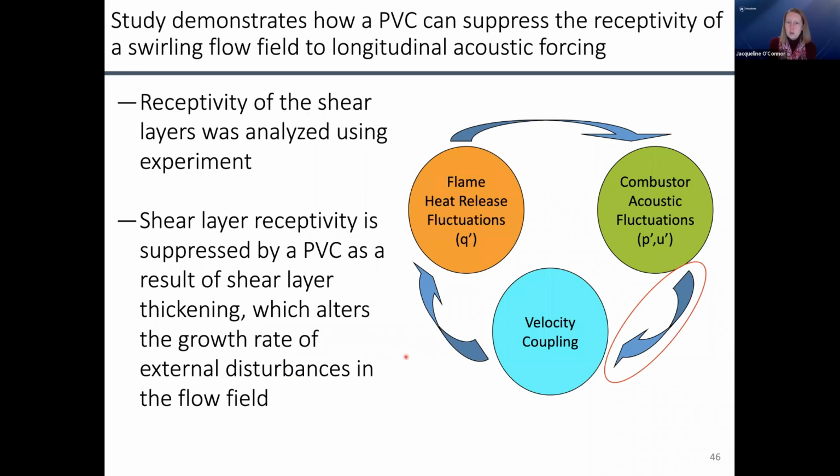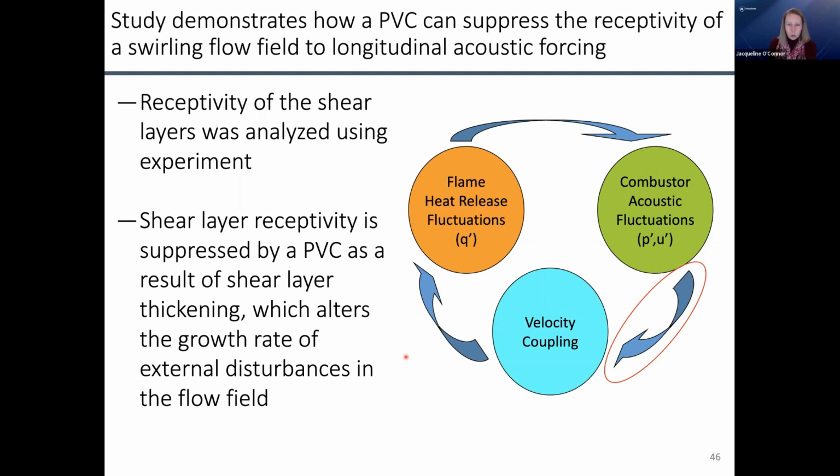So what this initial work showed us was that there's a real possibility that you could design a flow such that it was not susceptible to acoustic perturbations. And Santosh and I and our teams, in collaboration with Isaac and a few other folks, are looking at how to do this in more realistic geometries. I haven't included all that work yet, but that's coming out soon, and we're really excited about it.